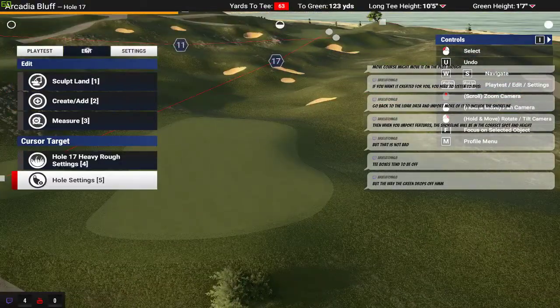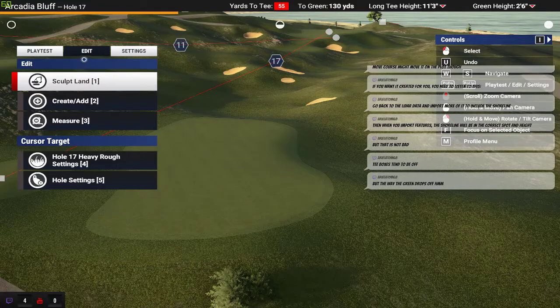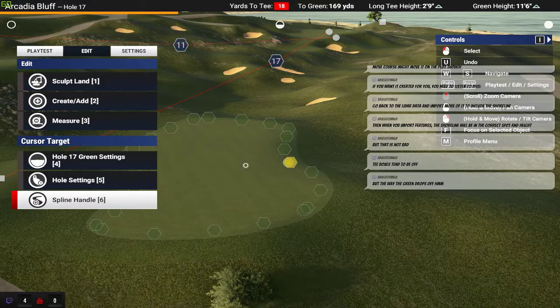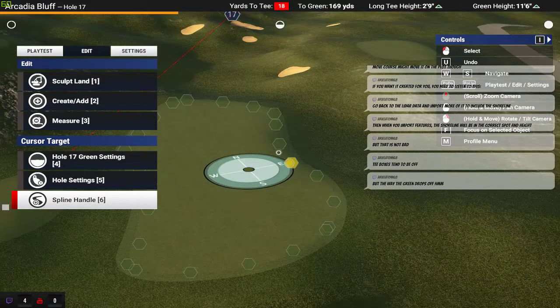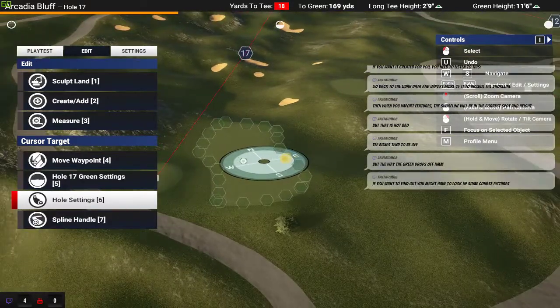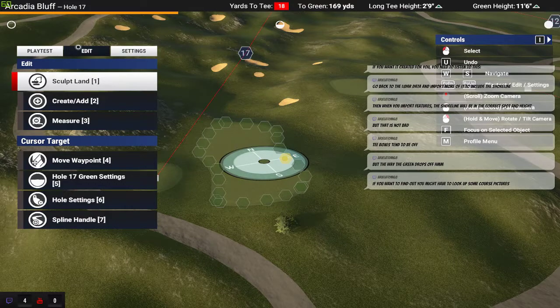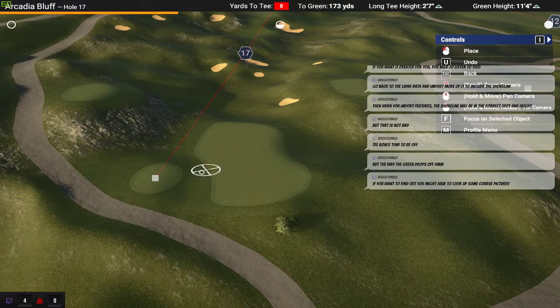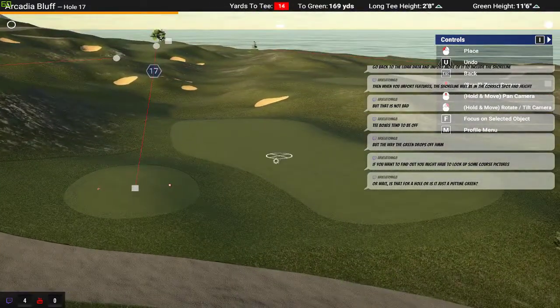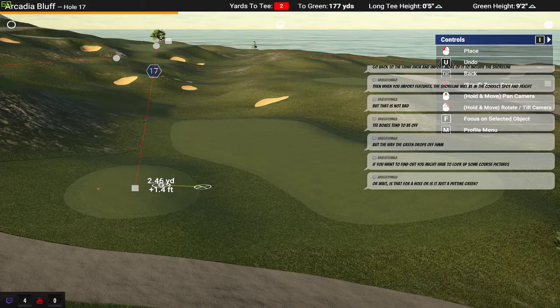So if I do this, edit, give me my compass, and I move this back, what, west? Yeah, I'll move that west and measure. 2.4 yards. It's pretty pathetic.